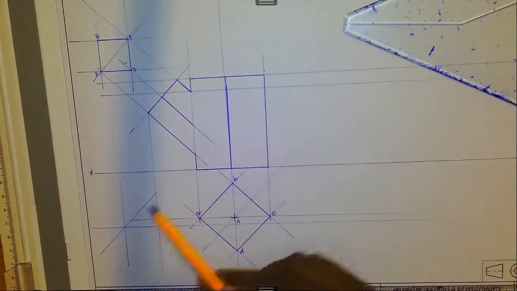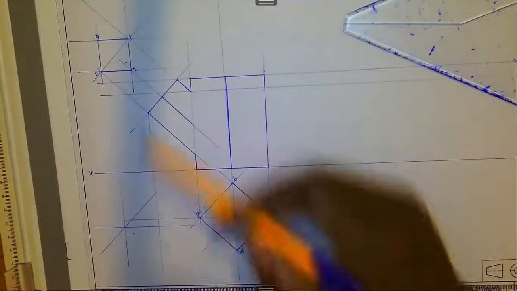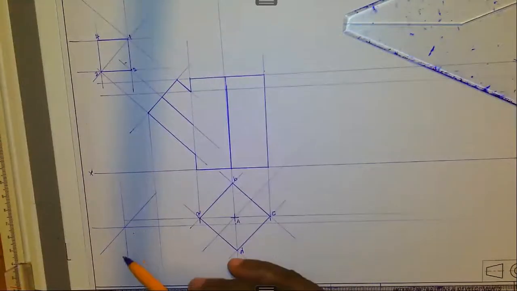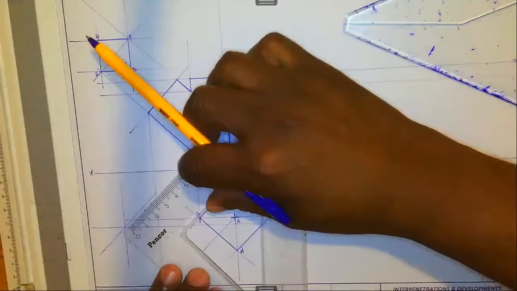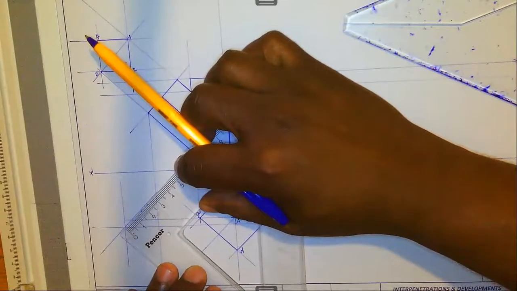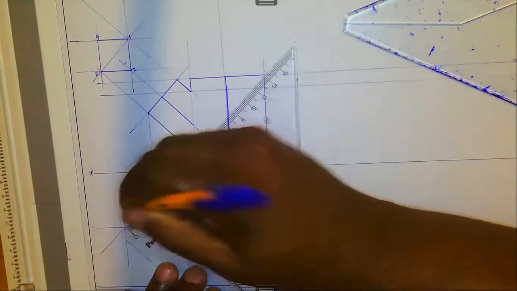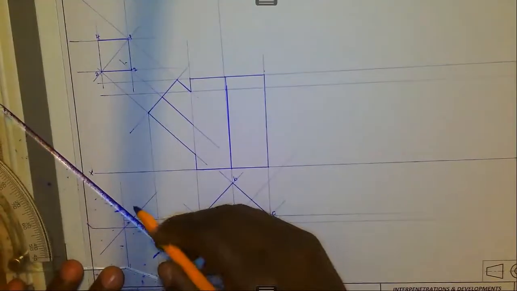So I've drawn a line like that, but this will be turned upside down, okay? So if we turn this, point number 1 will be here, number 2, number 3, and number 4. Right, what is the size? It's 20, so I measure 10 millimeters. Then, like that.